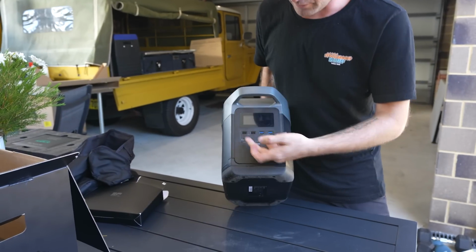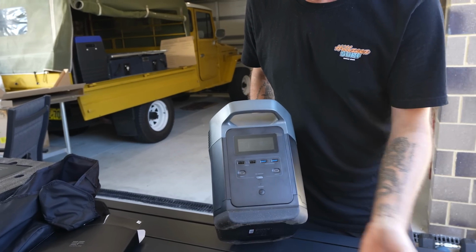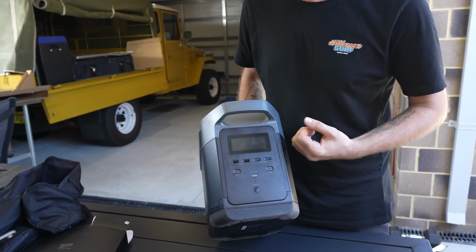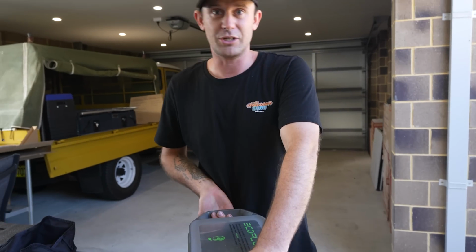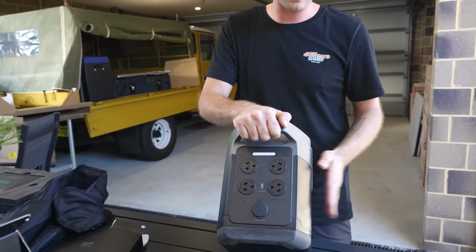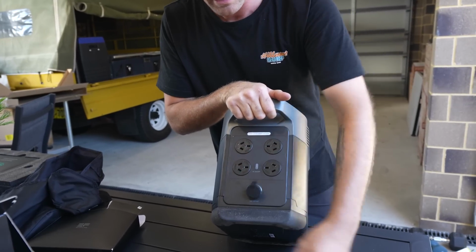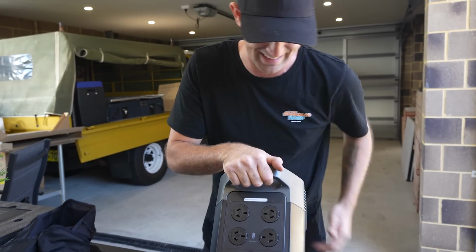At the front here, we've got 4 USBs, 2 USB-Cs, and if we switch it on, it's got a very fancy little screen letting us know how much battery's left and how much we're taking out of it when we're using something like Megan's laptop charger, which tends to use a lot of power. If you come around to the back here, you've got 4 240 volt sockets as well. It's got an inbuilt 1800 watt inverter and a 12 volt socket there. So we can chuck in whatever 12 volt we want.